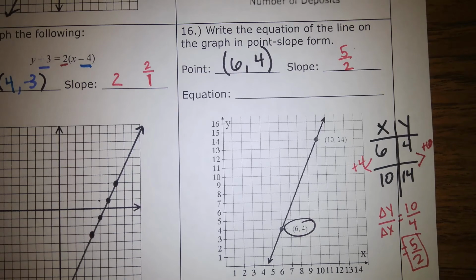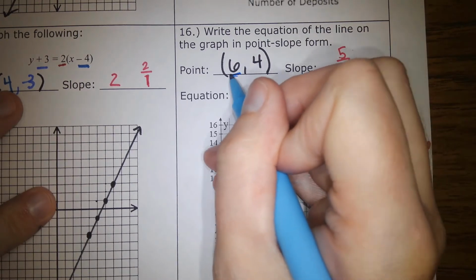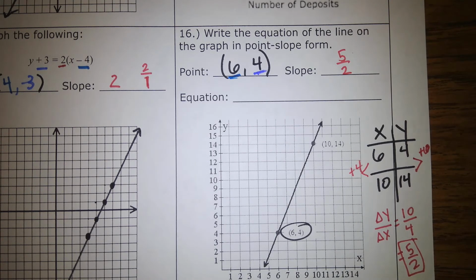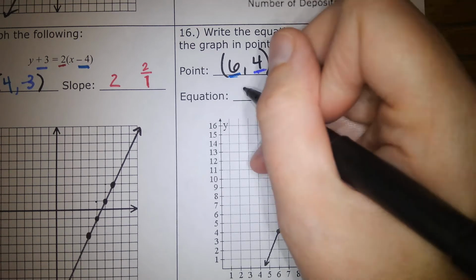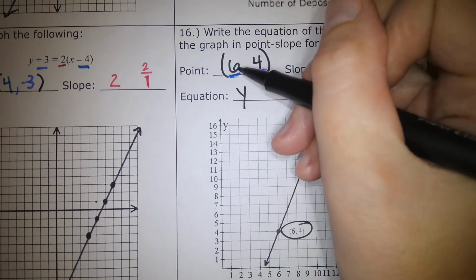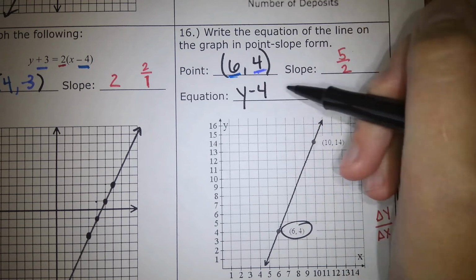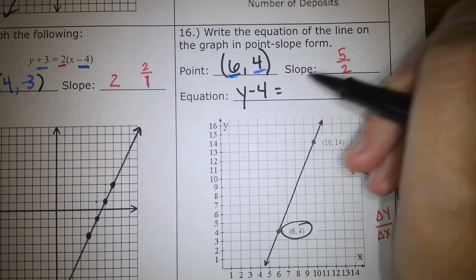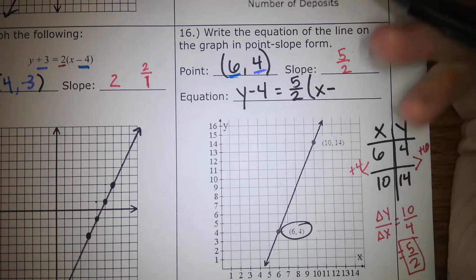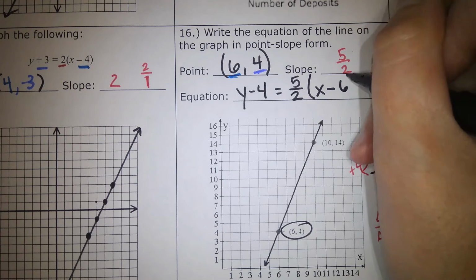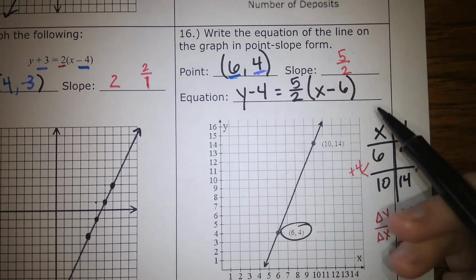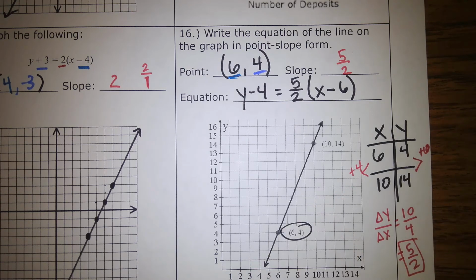So now that we have our point, and we see that our x point is 6, and our y point is 4, and our slope is 2, we can easily write our equation from our point slope. We start off and we say y minus my y value, which is 4, equals m, which is my slope, parentheses, x minus my x value, which is +6. So now we don't have to simplify it any further, and this would be the equation for our line.